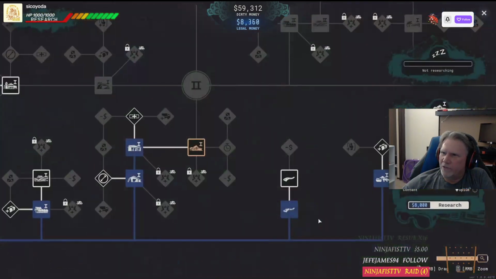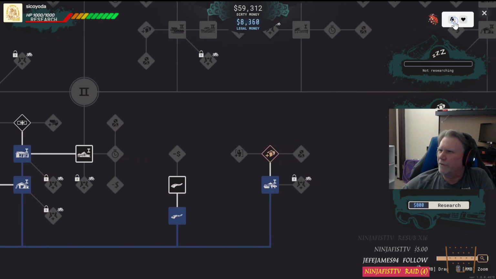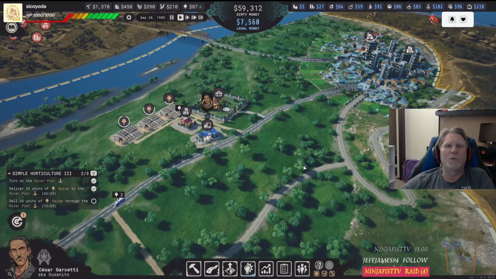I gotta start researching some stuff. Research the road. That's 8,000 though. Research the pier. Stowaway. Increase volume of selling product. We can sell up to 39. We will do it.